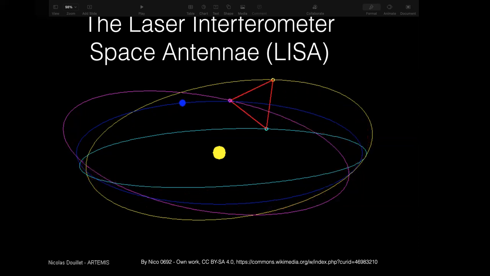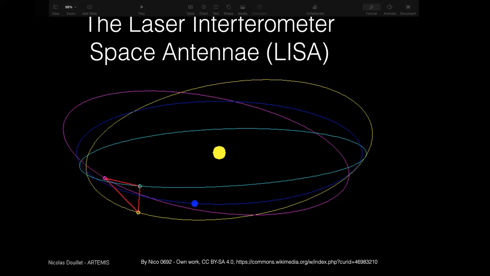Now, one point I want to make is that LISA is not LIGO. LIGO is a ground-based interferometer, and will be able to detect gravitational waves typically in the 10 hertz to a kilohertz regime. And the signals that it observes will be very short. They can last between milliseconds to a couple of seconds, say for a binary neutron star. LISA will be able to observe gravitational waves that elapse over, say, 4 months to the entire LISA mission lifetime.